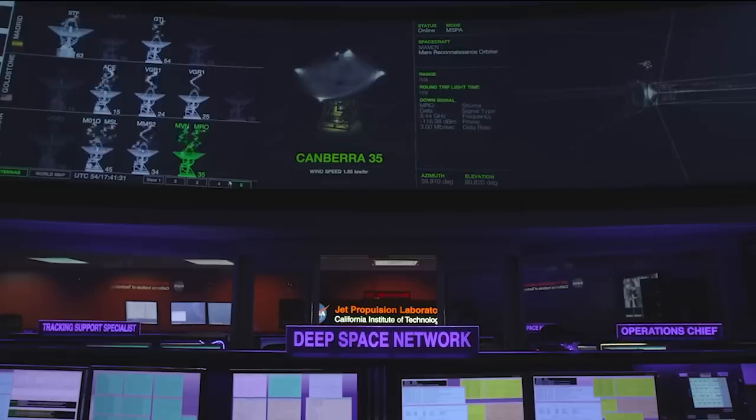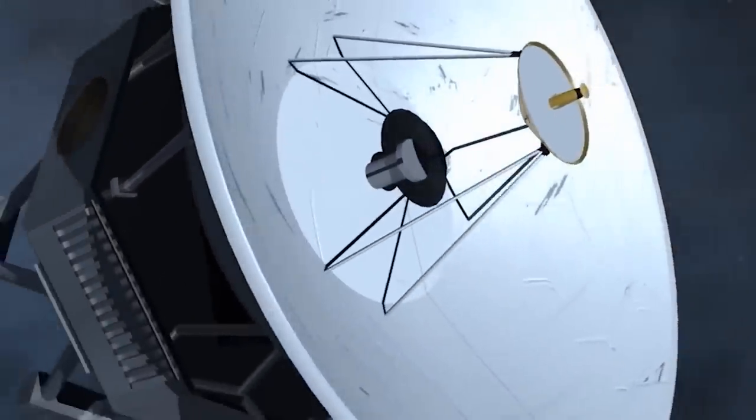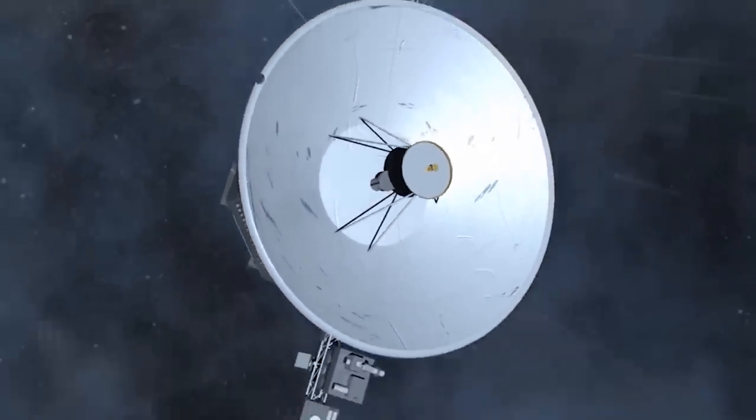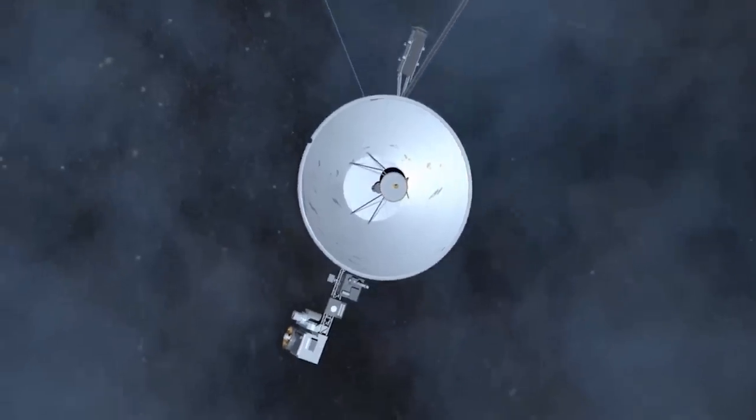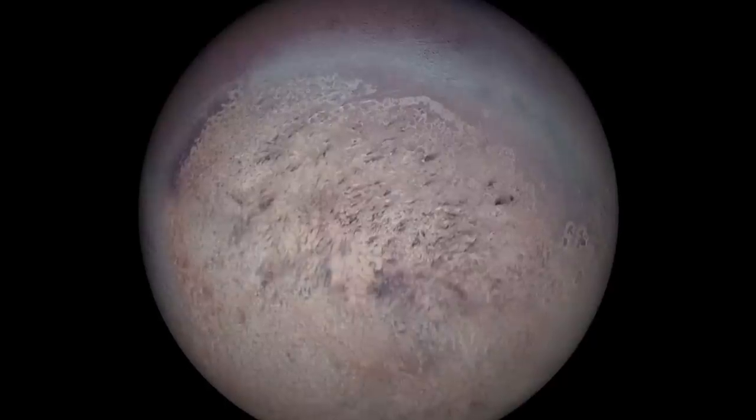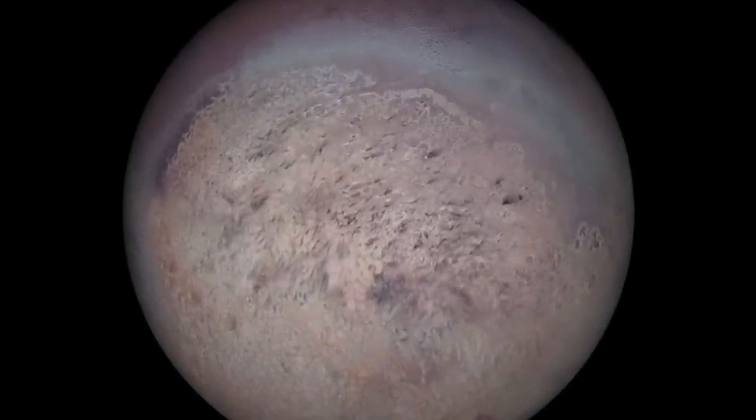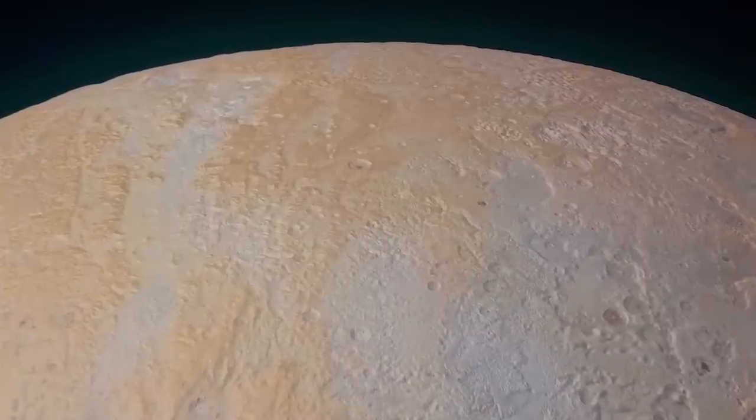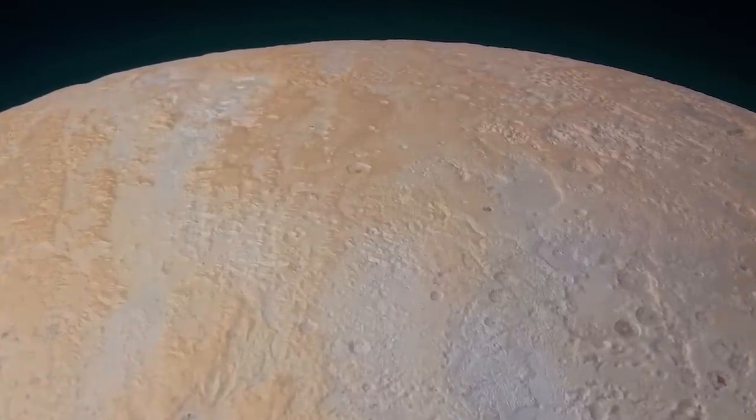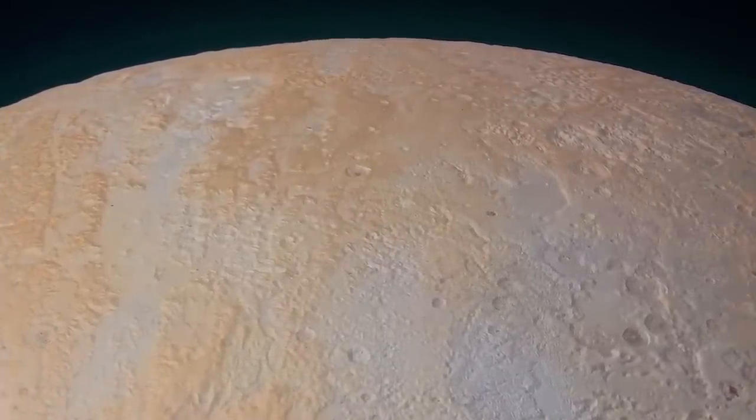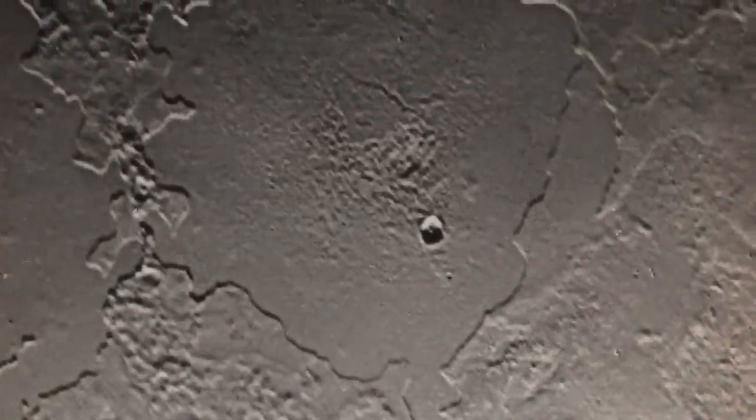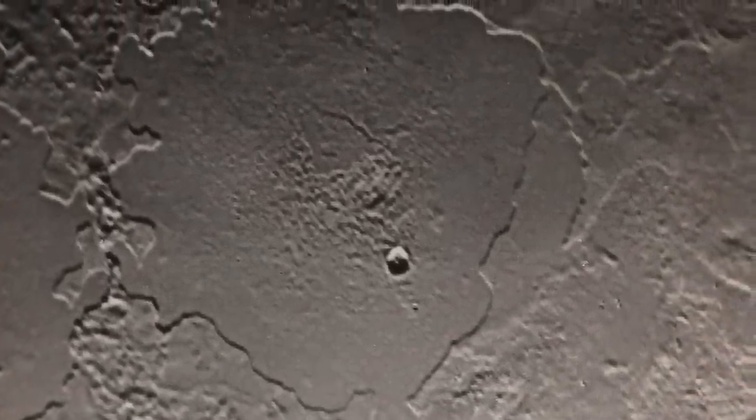Overall, not a bad record, given that the Voyager missions were initially only intended to last four years. The Voyager spacecraft surprised scientists when they provided the first up-close views of the moons of Jupiter and Saturn early in their journeys, four decades ago. Astronomers had assumed that these worlds would be as inert and crater-marked as our own moon, but they actually contained active volcanoes and fissured ice fields.